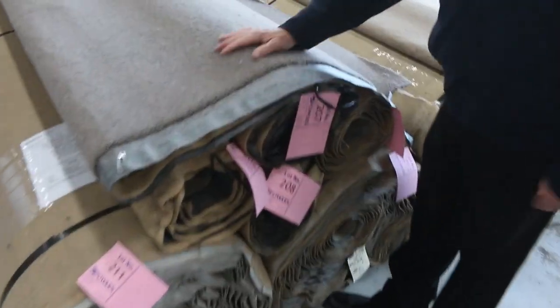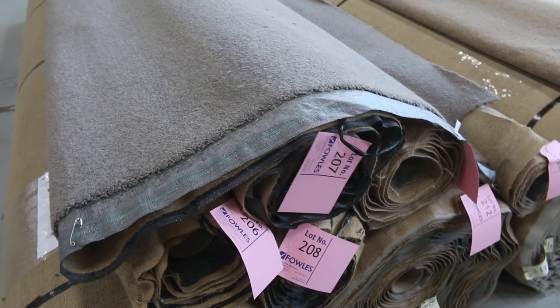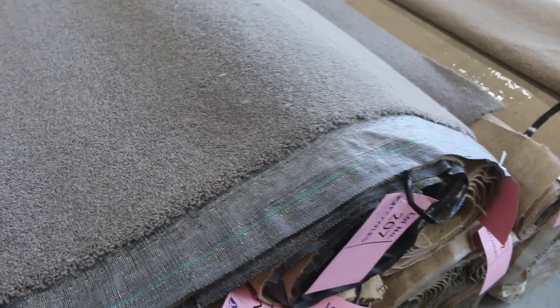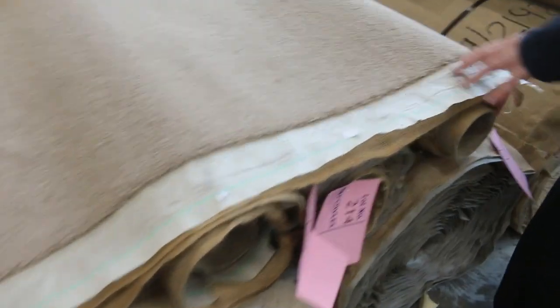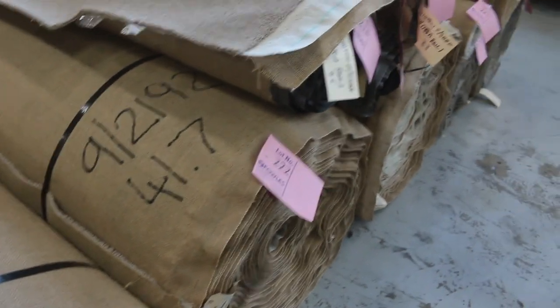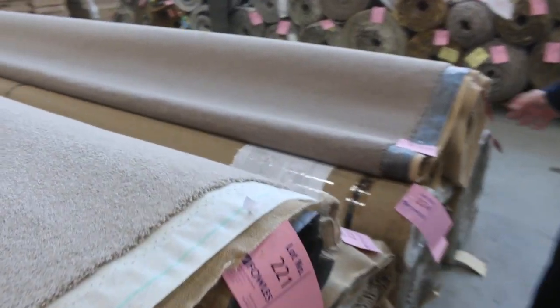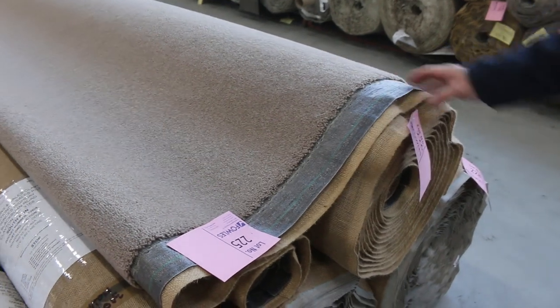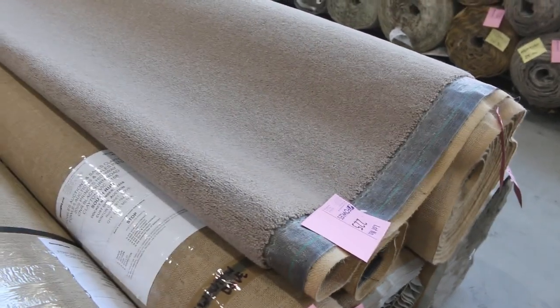Then we finish off over this way — this is all wool twist pile. Another big load of this 40 ounce, 80% wool, 20% nylon twist pile — it's a stock clearance. This is an absolute cracking carpet, normally retails around about $150 to $160 a metre. We are looking to get $50 a metre for it, so you are saving over a hundred dollars a metre for these types of wool carpets. Very hard to get hold of — great opportunity to get yourself an absolute bargain. There's lots of roll sizes to pick from — could be a room lot, half a house, or a full house lot — and you could do multiple houses in some of these colours. $50 a metre, saving yourself at least a hundred bucks.